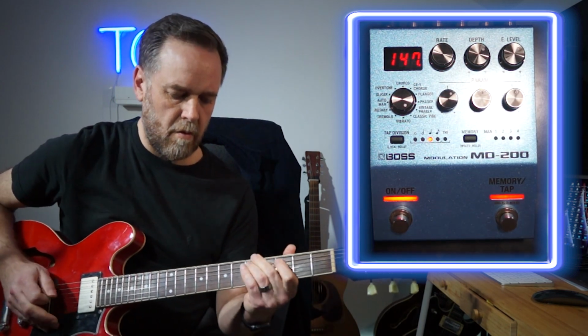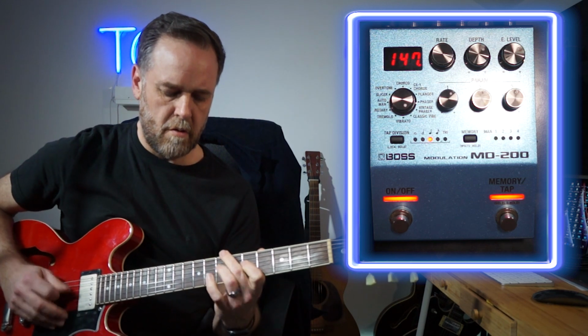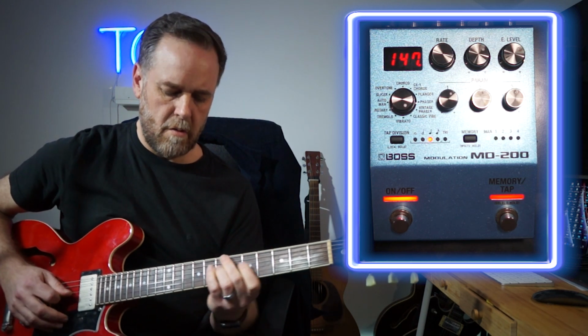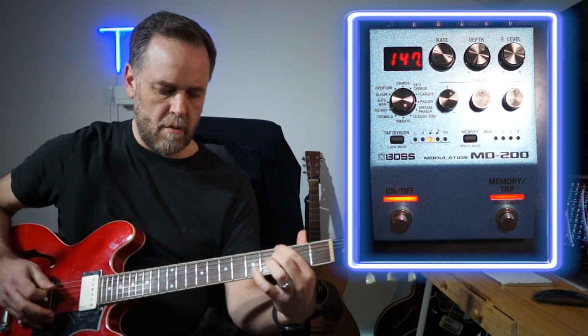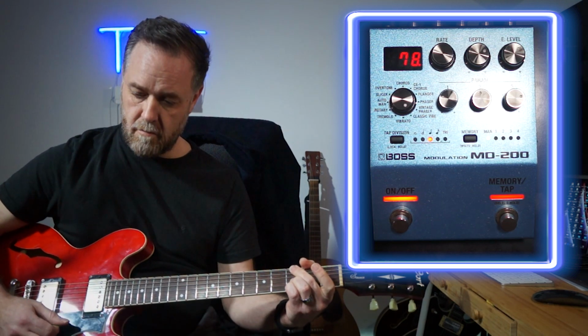So you can turn on a fuzz with this, which is a nice touch. In terms of the vibe itself, nice. Okay, so there are all the sounds that are available on the unit.